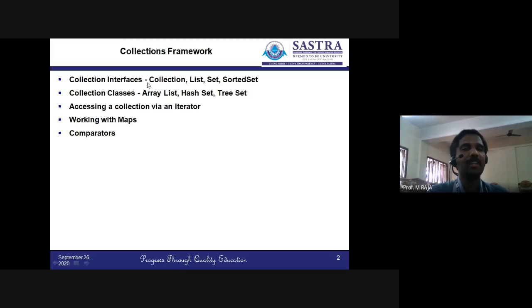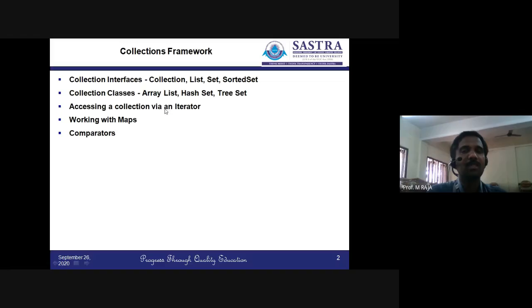Some of the interfaces defined in the collections framework are Collection, which is an interface, List, Set, and SortedSet. These group some kind of objects or information. The information can be repetitive, meaning we can have duplicate objects, while some of the interfaces will not allow duplicate objects.